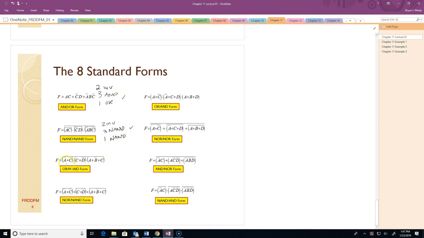So let's look at this. I got A, B, C, D. So I need 4 inverters. I need 1, 2, 3 OR gates. And I need 1 NAND gate. So obviously there's more devices on this one compared to the other ones. There's 8 devices there. So let's look at this one. I see A, a B, a C, and D. So there's 4 inverters. I see 3 NOR gates and 1 OR gate. So once again, there's 8 devices. Okay, wow. Pretty exciting. I can see why I don't like doing this.